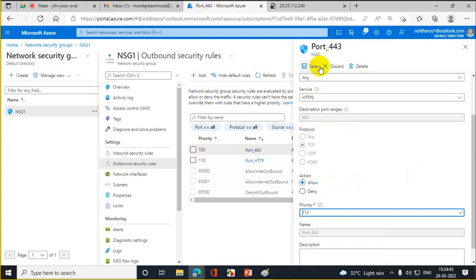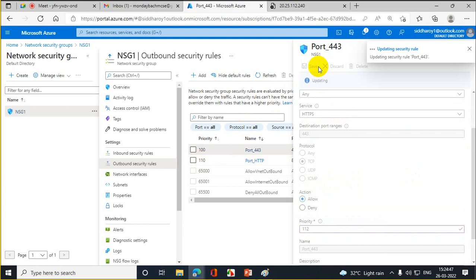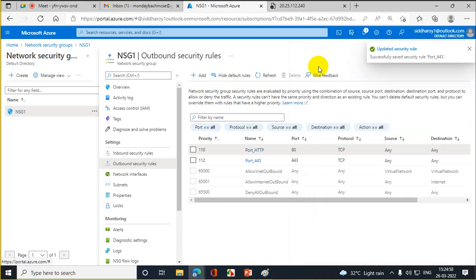Yes. So now see that whenever I change the value, it will be on top. See that, port HTTP is on top, right? 80, 81, right. Now let's see. Wait for 1 minute to replicate the services.